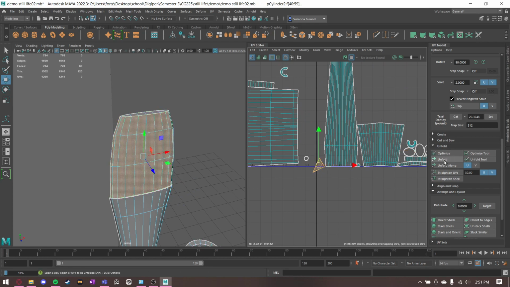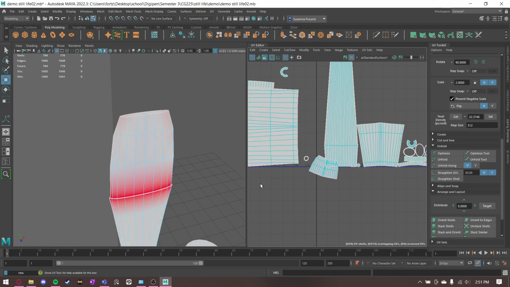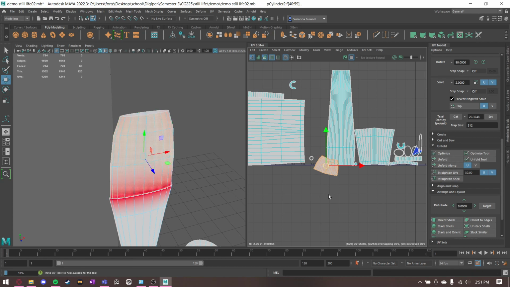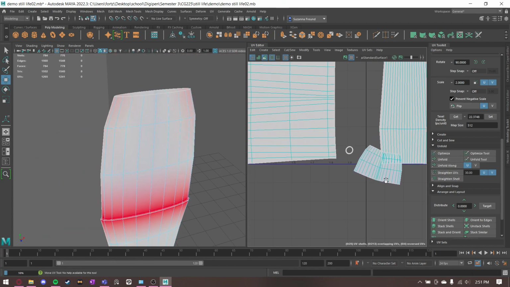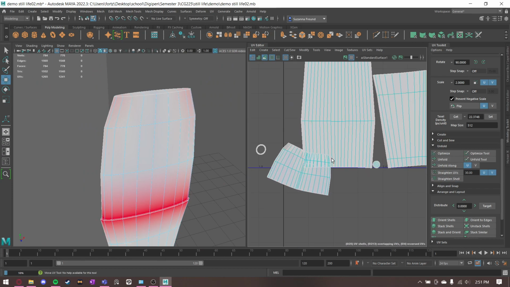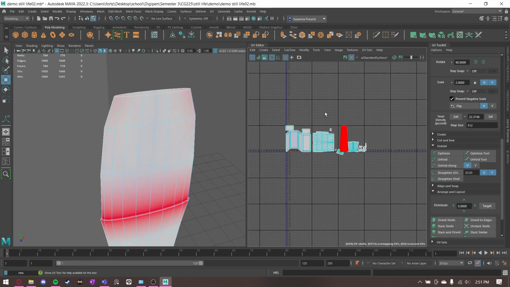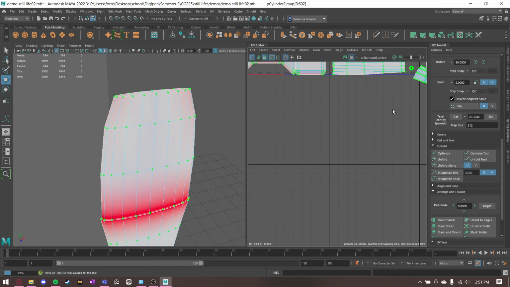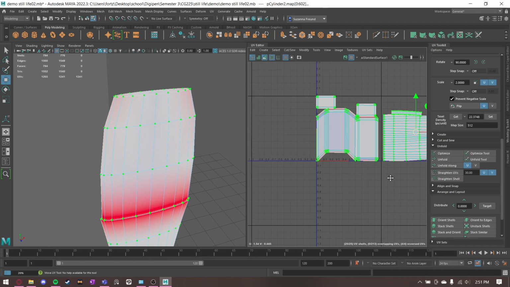Okay, now I can unfold this and scale it up to be the same size as everything else. So that's why it looked all screwed up. So why does it still have that red area there? Okay, well, let's just select everything and set the texel density. Ah, there's something more. What is it?